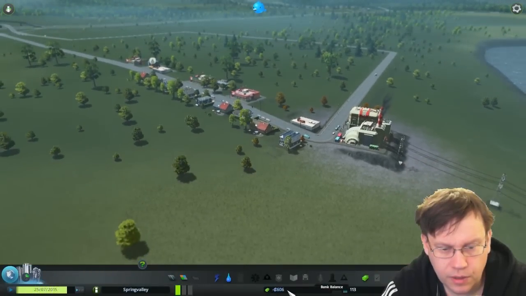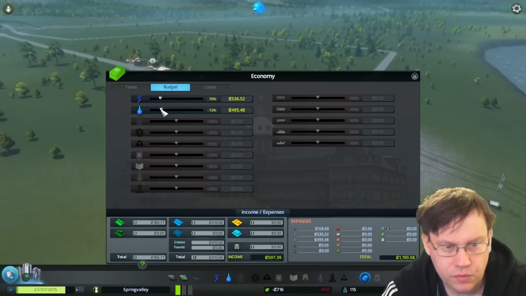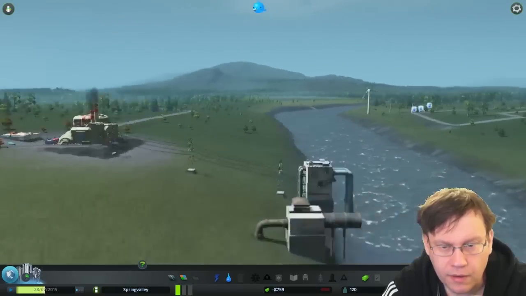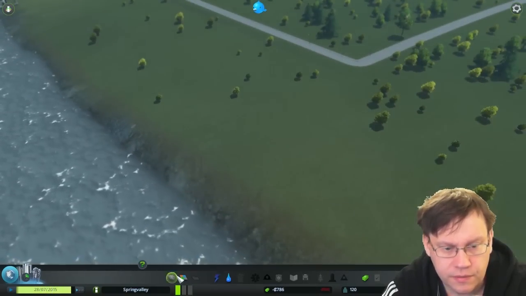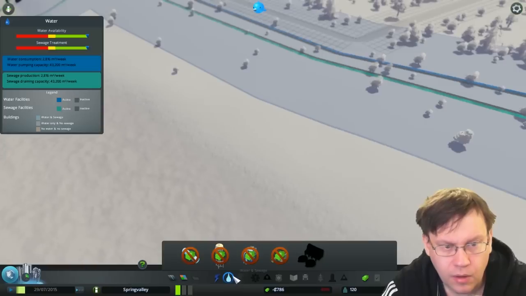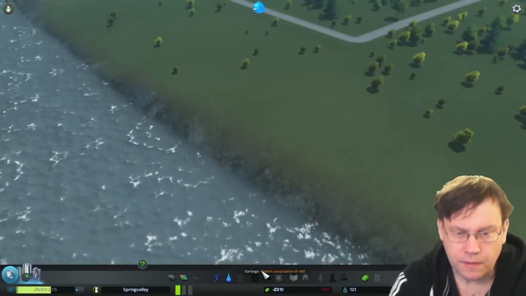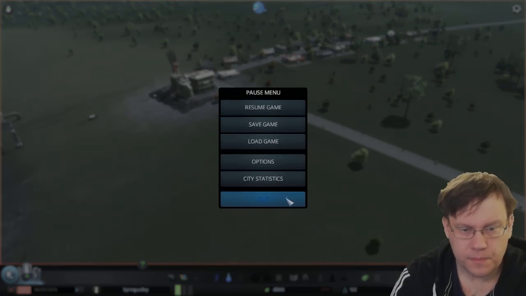How do I get more money? What's my biggest expense? It's electricity and water, so let's lower that even more. That should do the trick. I have no idea what I'm doing, but hey, I guess that's how real politicians run the country anyhow, so shouldn't be any problem. I still can't buy anything. Okay, that's it. I'm gonna scrap this city and start all over again.